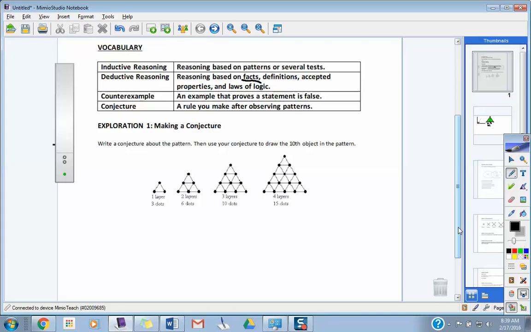So listen to what I say here. The product of all numbers is positive. Is that statement true or false? False. So give me an example of two numbers that you can multiply together that would not be positive. -7 times 6. That would get you a negative value, right? How about if I said 4 times 0? Is 4 times 0 positive? No. It'd be 0, right? It's neither positive nor negative. So those are counterexamples.